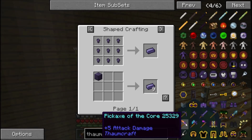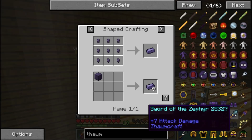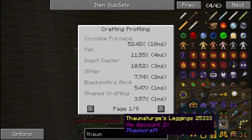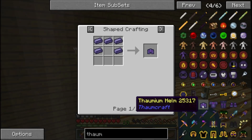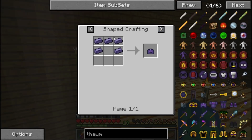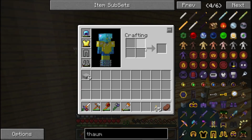What are these? That's good. I don't think that's too good. That just zips you forward. How do I make you? I thought I figured this out before. I have to make the book.